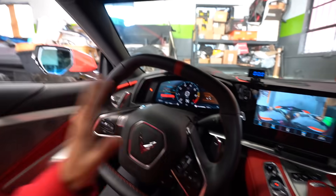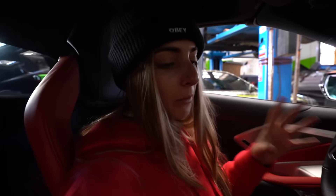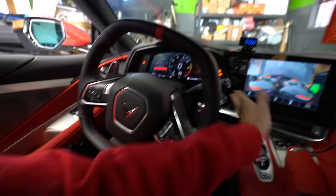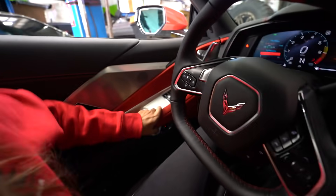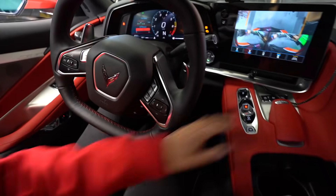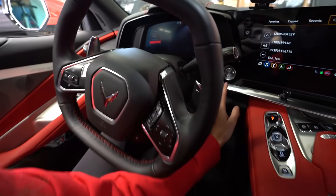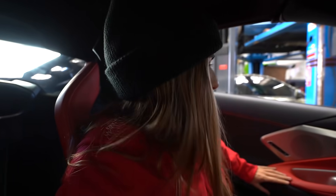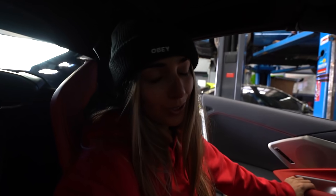Back at it again with the white Vette. Here's one super frustrating thing about this car — probably my number one pet peeve. You have to physically turn the car over if you want to put it in neutral. And if I leave it in neutral and shut off the car, it doesn't let you get out. So I literally have to put it in park to shut off the car, which is very, very frustrating when you're on the side of the road and you need a tow or just want to leave the car in neutral.